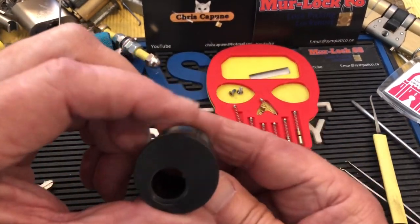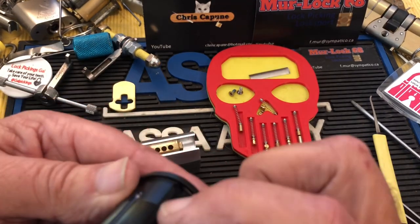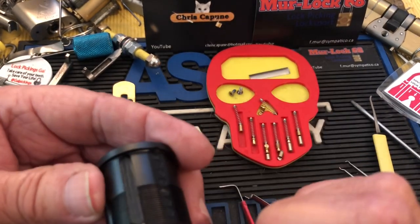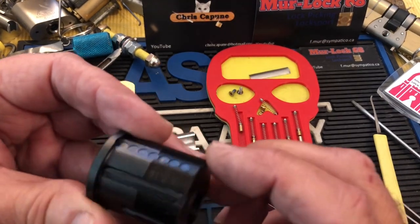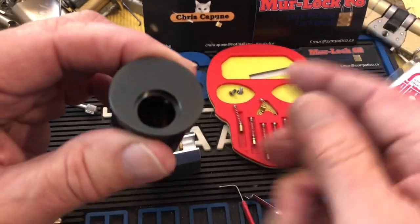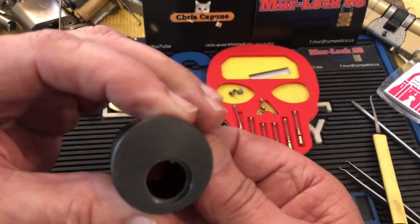Anyway, Murloc, let me know if you want one of these. I can send it along. It's a medical one, but I think they're the same size. And that's how these work for you, Murloc, and other people who might be messing with these.